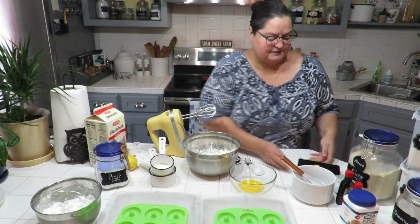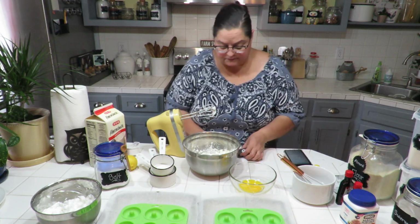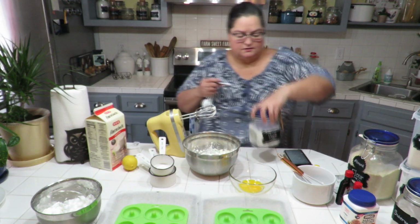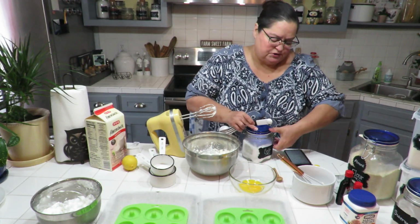There's that. Okay, now let's see what else we need to add to this. Okay, so we need a 1/4 tablespoon of some salt. And this pretty much measures that, but I'll go ahead and use my little measuring spoons.